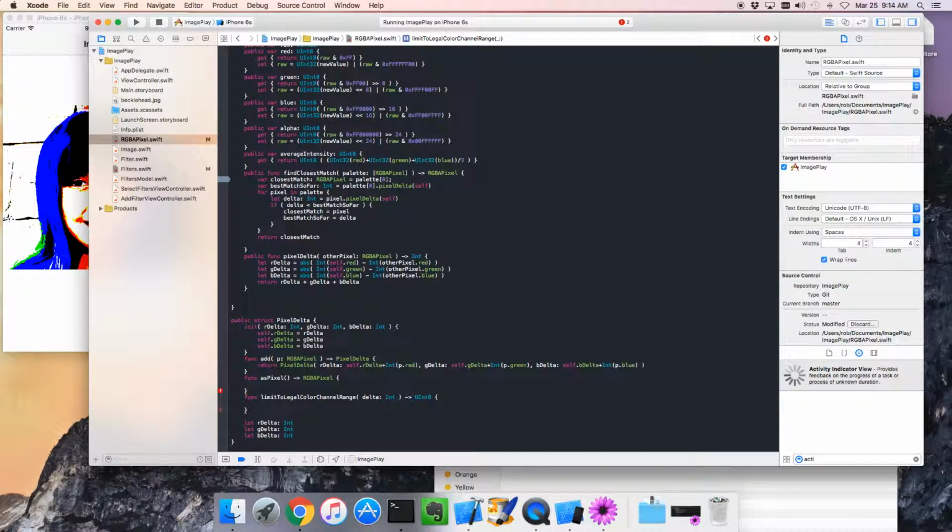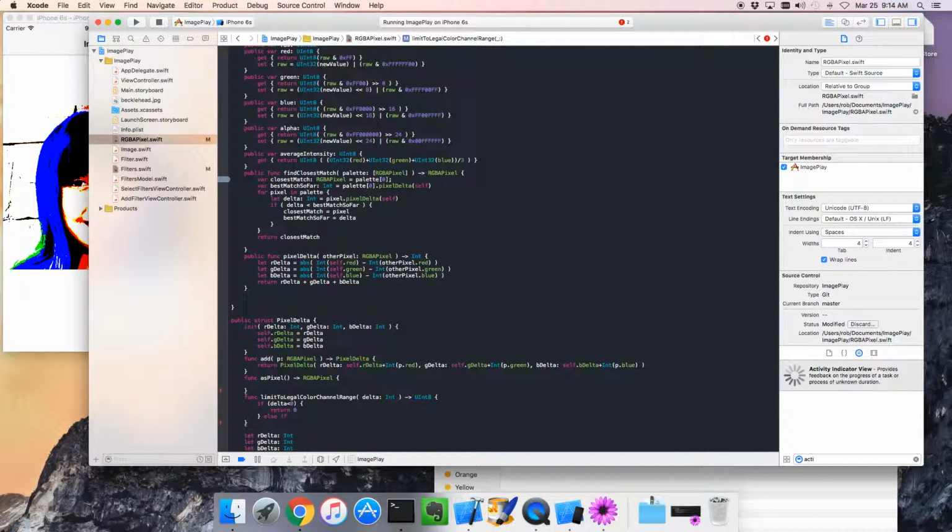Okay, so what do we need to do? Well, we need to do a few things. We need to limit the range to 0 to 256. The easiest thing, I think, is if delta is less than 0, then we return 0.